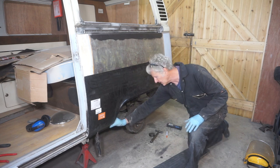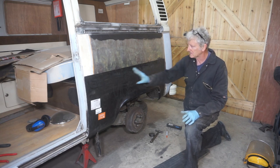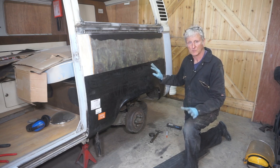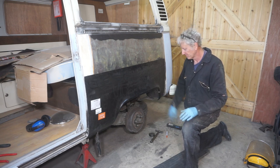So I think the next thing I want to do is prep the inside of this panel and the inside of the vehicle. I want to spray it all with an epoxy primer, give it as much protection as possible.